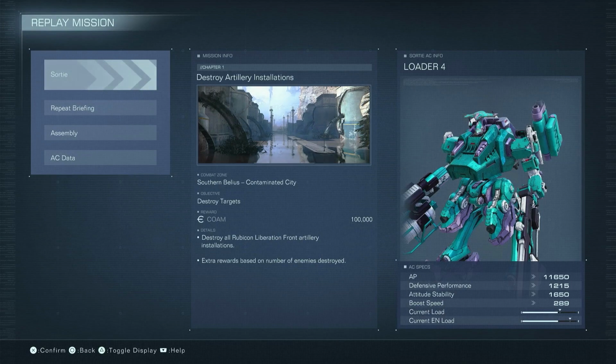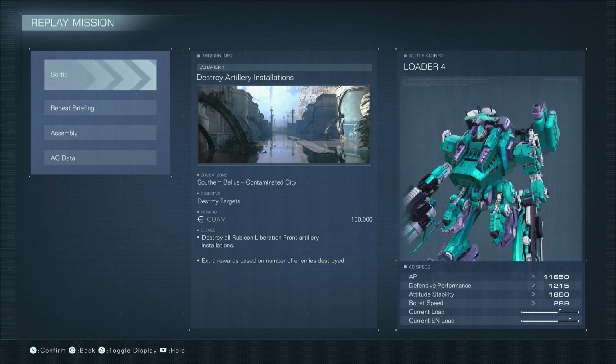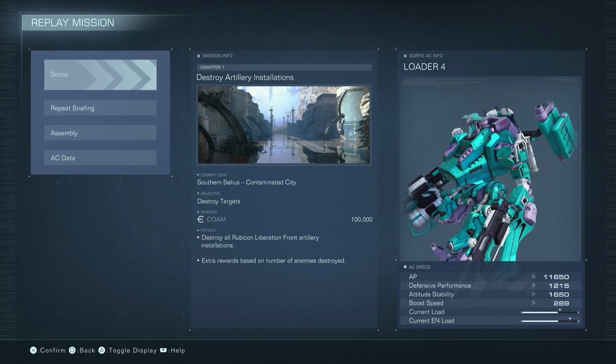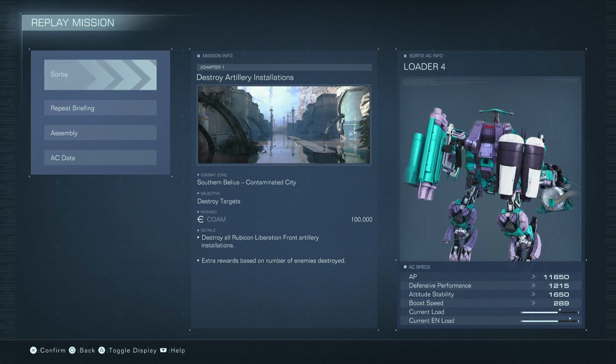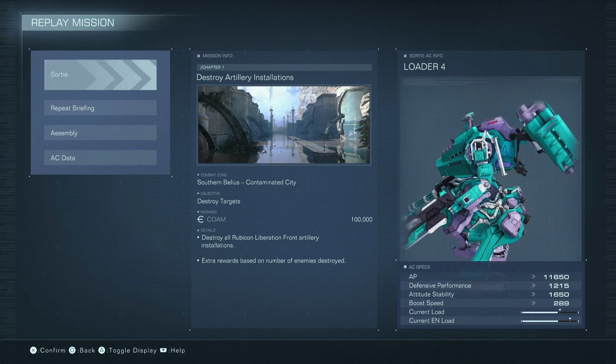What I'm running on my mech is a machine gun, what do they call it, Gatling gun. Left hand is a nice shotgun. The right shoulder is this plasma missile launcher, and the left shoulder is the Songbird. I'm running the reverse joint so I can have a lot of movement going on through this place.